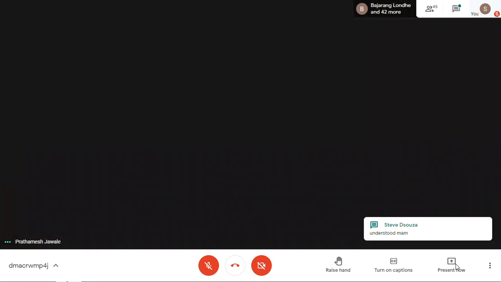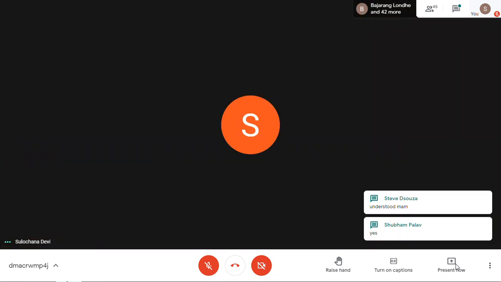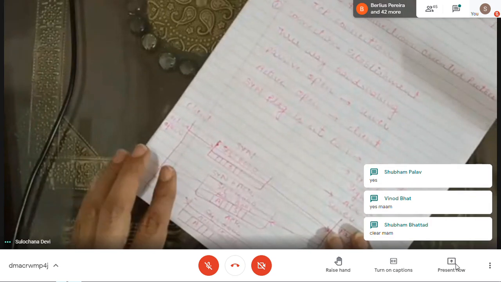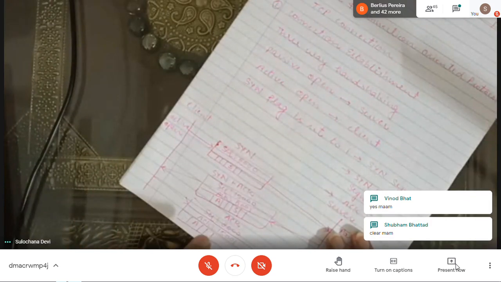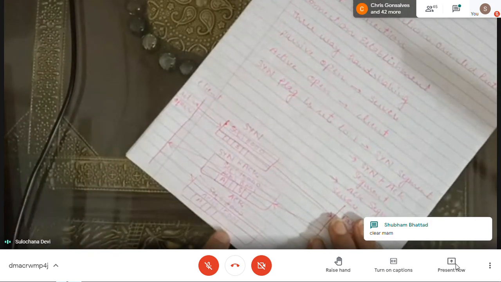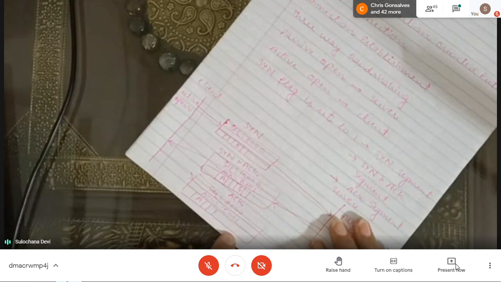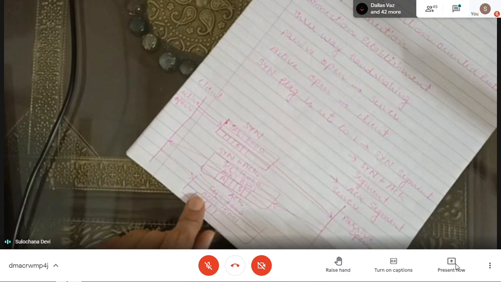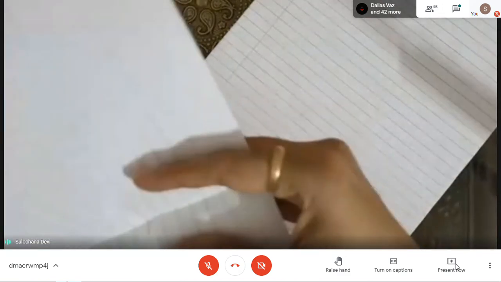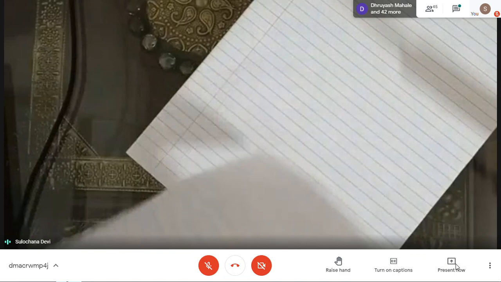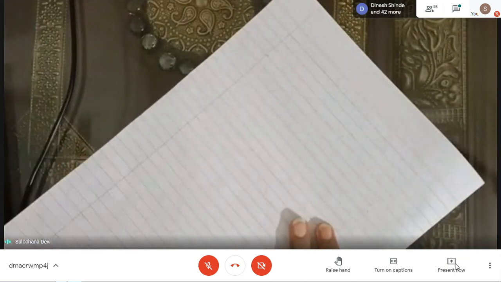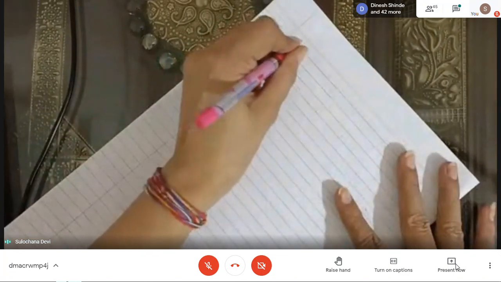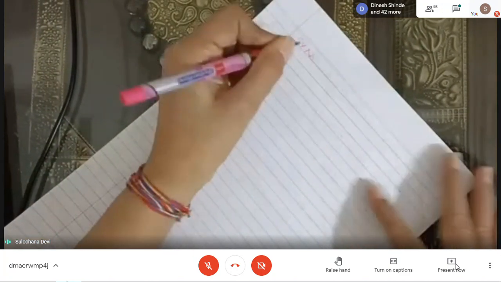Yes, ma'am. Okay. Now, this same thing of TCP can be used for attacking machines. That is known as the SYN flooding attack. This same process of connection establishment, which is used in TCP, is used by the attacker for attacking the machine.